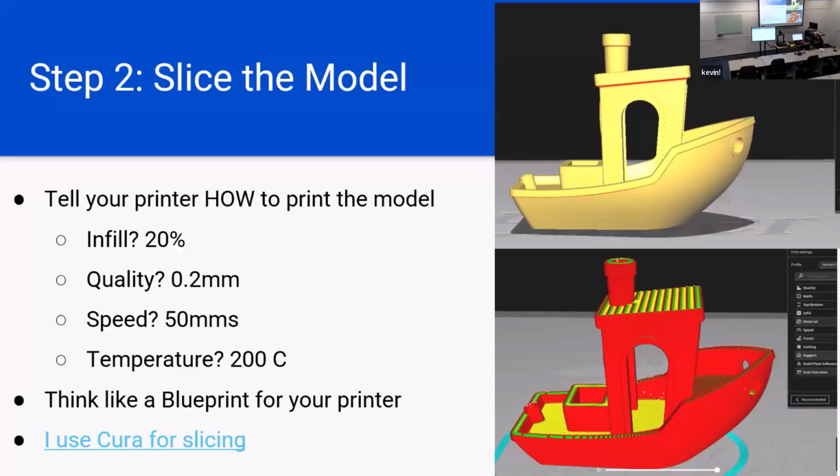So as this guy is downloading, there we go. Let's shrink him down to like 45 or something like that. Right, perfect, cool. So right now, this is just the 3D object as a 3D object. There's been no conversion of it into an actual real world printed object whatsoever. Your printer has no idea how to interpret this thing. So with the slicing program, that's when you go through and say, this is how I want you to take this 3D object that only exists in ones and zeros and turn it into an actual physical object.